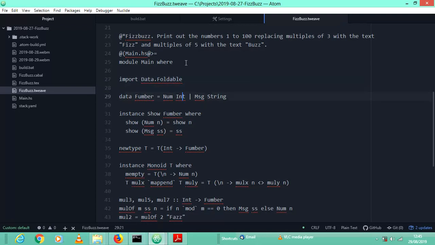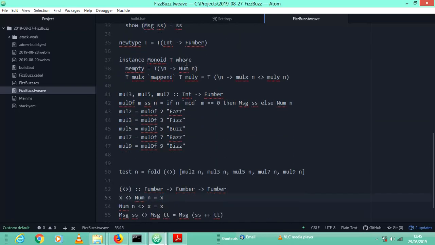Okay. So, and then it's just going to be, now we notice that the monoid is the function type, so we're no longer going to apply them. So we just do this.